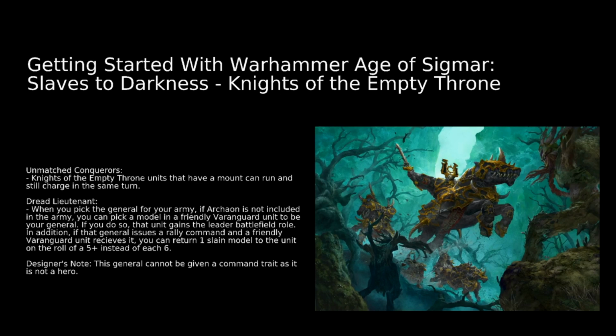Today's video we're going to talk getting started with Warhammer Age of Sigmar, and today we're taking a look at the Slaves to Darkness, and in particular the Knights of the Empty Throne subfaction of the army. In this video we're going to talk about the special rules for the Knights of the Empty Throne subfaction, before looking at some units we recommend to get started with for the faction. We'll then take a look at some other units we recommend you can use to expand upon those couple of initial purchases, before finally finishing off the video with a little sample 1000 point army list for you to use as some inspiration for starting your own Slaves to Darkness army using the Knights of the Empty Throne subfaction for Warhammer Age of Sigmar.